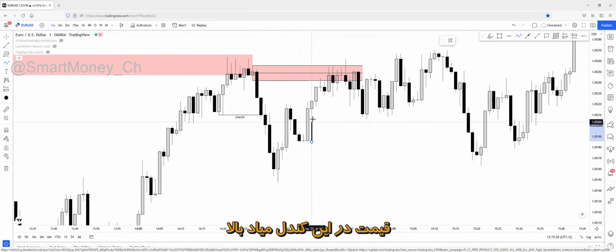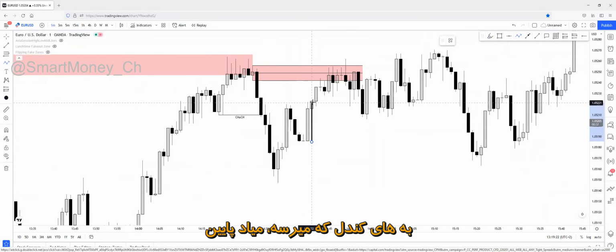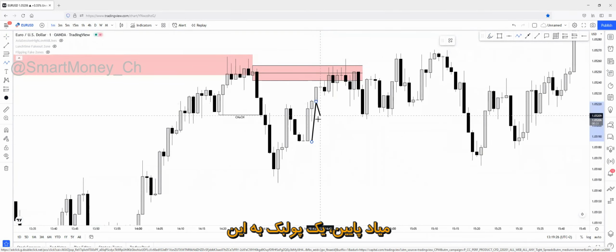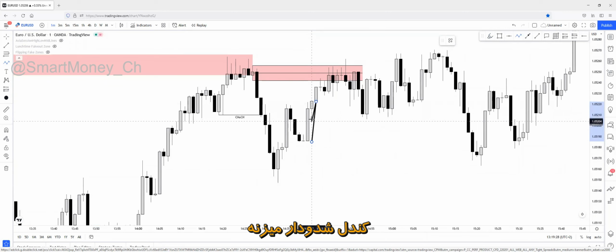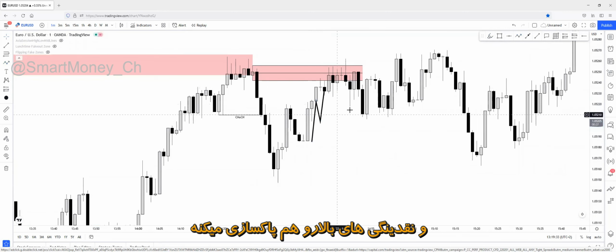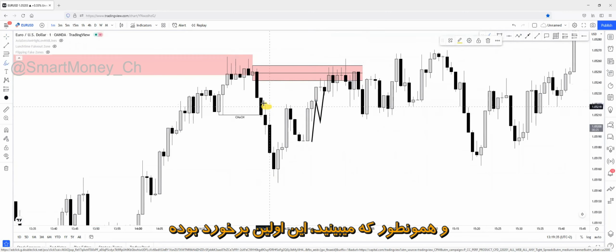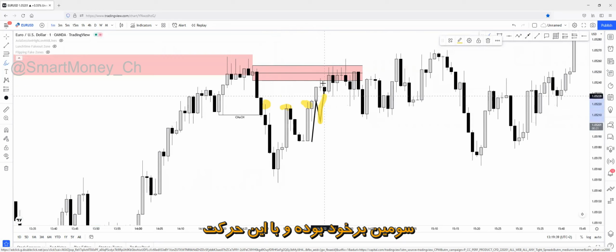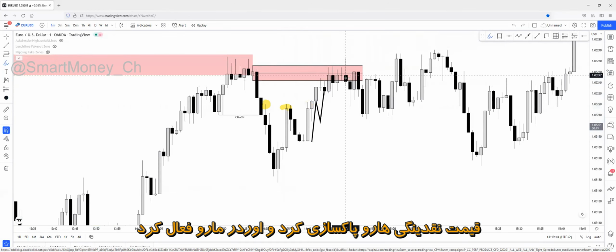Price was just coming up at this candle, reaching its high point, coming down, reaching its high point, coming down, created a pullback down to this weak candle and created an inefficient movement to the upside, which has swept the liquidity to the upside. And as you can see, here was the first tap, here was the second tap, here was the third tap, and this movement has swept the liquidity and tagged us into our trade.